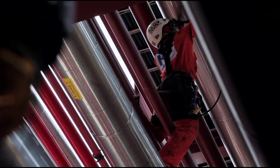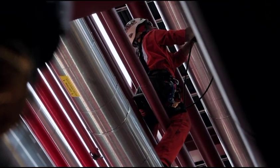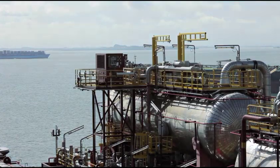There is a total of 200 kilometers of pipes on Peregrino. The biggest challenge for this vessel is the hard and solid oil that is only floating when it's heated. So we have oil in the ground that we have to take out, and we have to keep it above 70 degrees Celsius so it can float and be fluid. And that is the biggest challenge for this vessel. And this is the first real large-scale production of what is called heavy oil in the Brazilian waters.